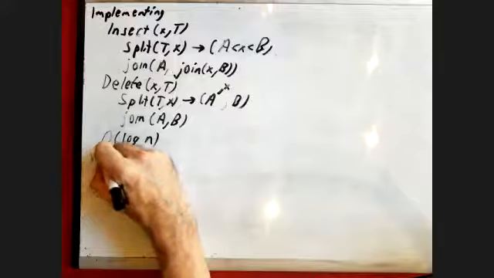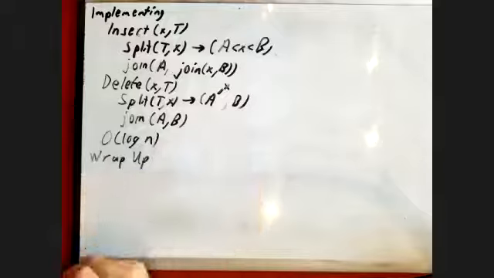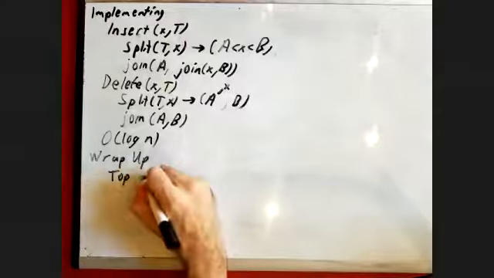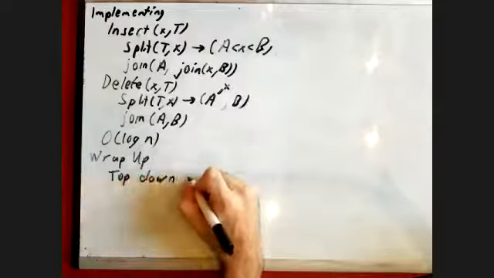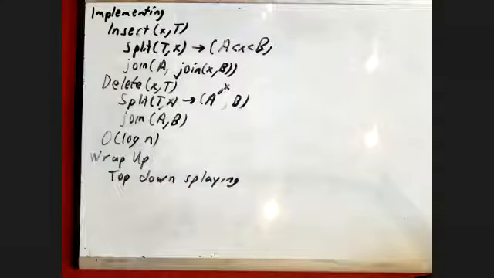So to wrap up with splay trees, a few implementation details. First of all, there's a nice little section of the paper that talks about top-down splaying, which just buys you performance in practice. It shows how if you're going to be splaying an item to the root after you find it, you can actually perform the rotations on your way down, so that when you finish and have found the item, you're already done with the rotations and you don't have to walk back up performing those rotations. And that can improve your performance by a constant factor.